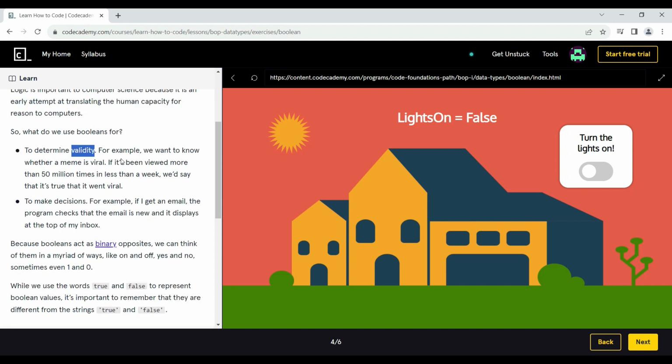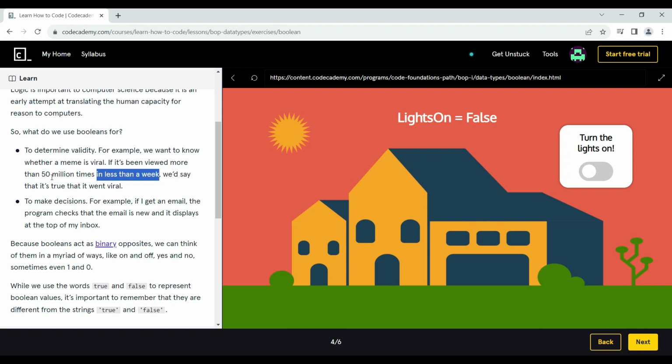For example, if they wanted to test whether something such as a meme was viral, you could run code that contains Boolean properties to see if this meme was viewed with the condition that for it to be truly viral, it must have been viewed at least 50 million times in less than a week.